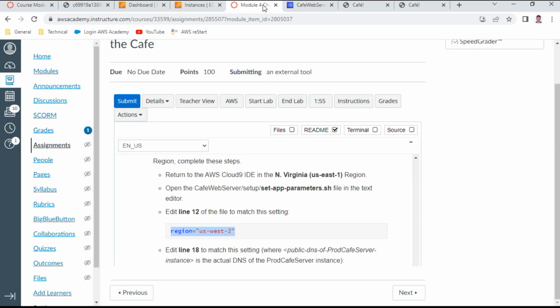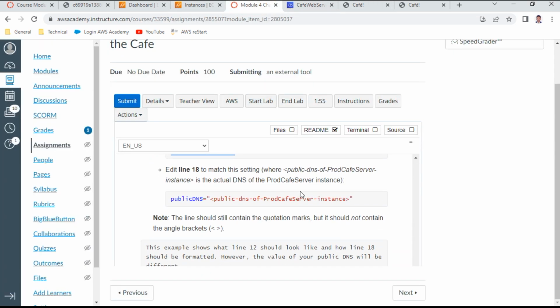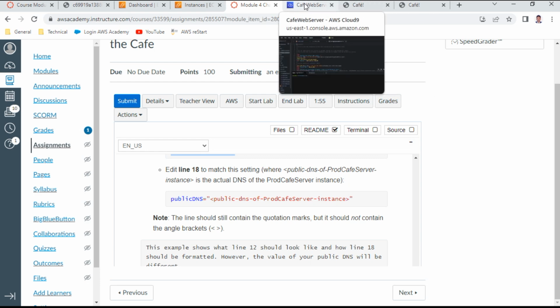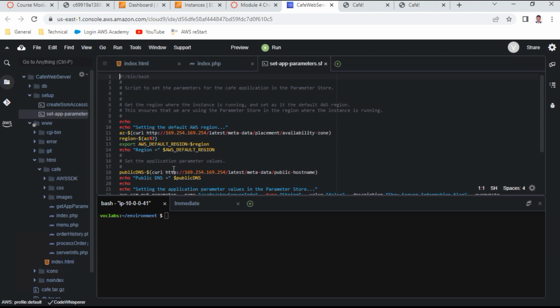Okay, the next one is edit line number 18 to match the public DNS of the production server. 18, this particular one. So I need to provide the public DNS, HTTP, this address.